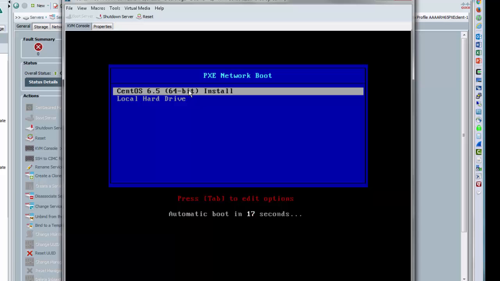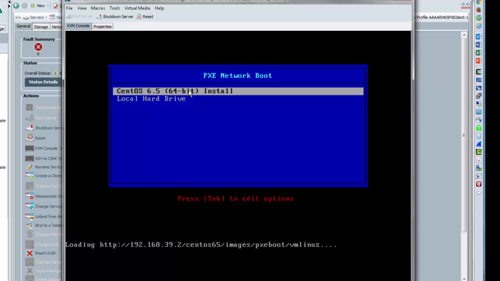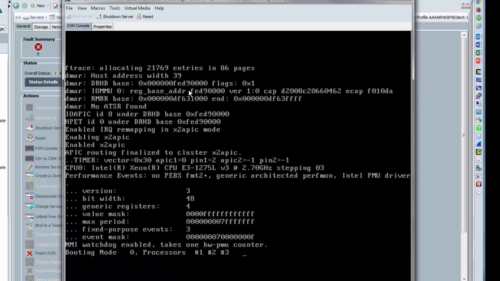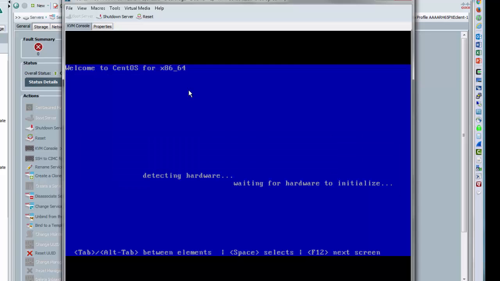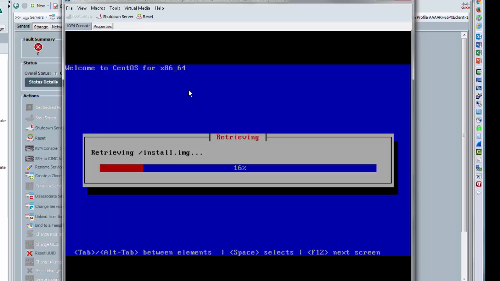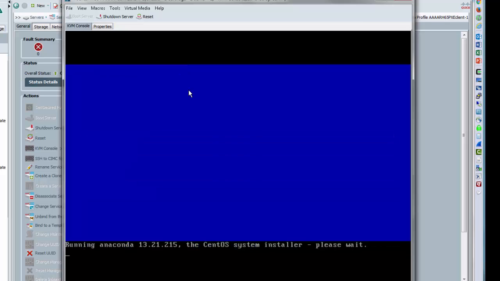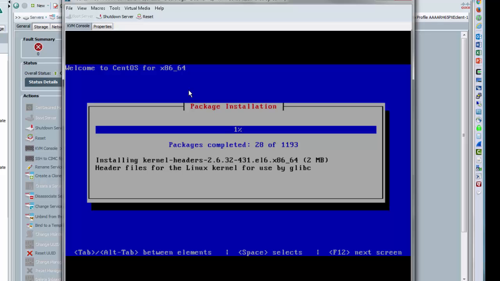There's the menu. If I waited the full 20 seconds, then it would still drop into the OS install. There's the specification from the menu item to load the kernel directly from the OS media image on the HTTP server and the initial RAM disk image. Okay, so it's loading the installer kernel. Okay, you could see it said reading driver disk and it had detected the new hardware, the SNIC virtual local storage virtual controller, that it could detect because it found our new driver that we inserted through the ks.config file. And the rest of the installation will proceed hands off.